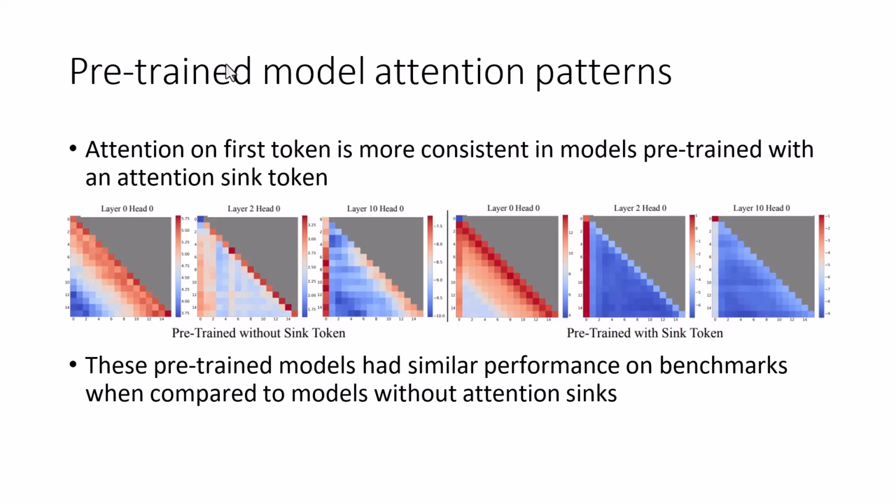What they found is that if they trained a model from scratch such that there was always this special token, it didn't get used anywhere else. So it's not going to have its meaning collapsed with the meaning of the word boy or the word throw. And they found that yes, the models were really happy. You only needed one token at the beginning. You don't need four or whatever. The models would do the same thing they normally do, where they give a lot of attention to that first token, but they never really needed more than one attention sink to happily do this.